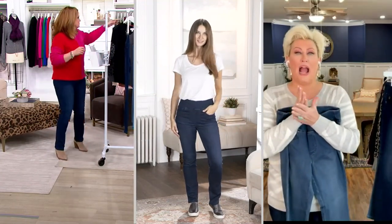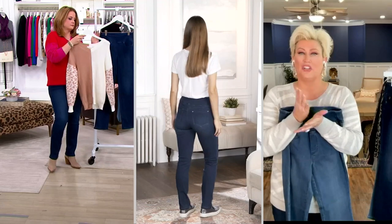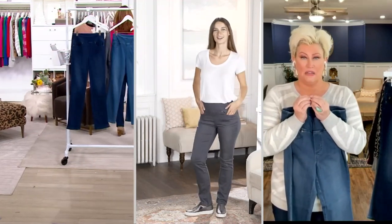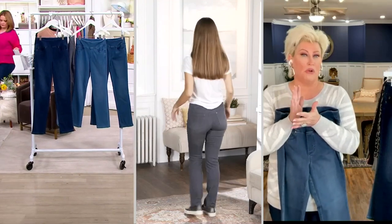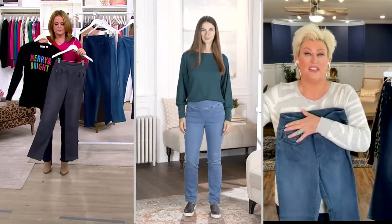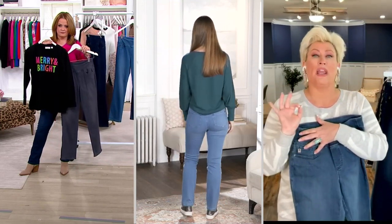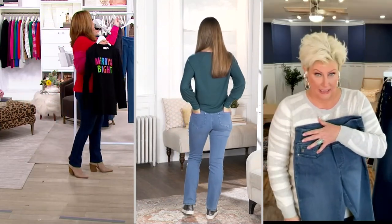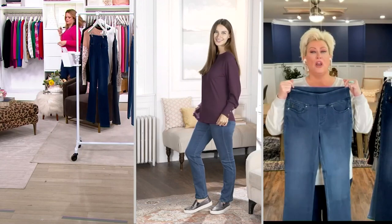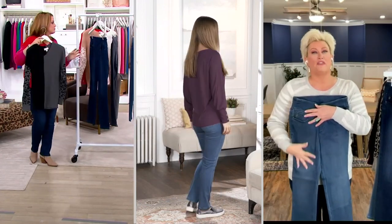It's women who design for women. We're not designers — we're just women who love good-looking things that we can't find out there other than at QVC. When you put rayon, cotton, and spandex in a jean, it's fantastic — you go into any boutique and it's going to be upwards of almost 100 bucks. When you take the rayon out and put the modal in, it's even more expensive, even more luxe. But when you have rayon and modal and cotton — honey, you're walking a Benjamin.